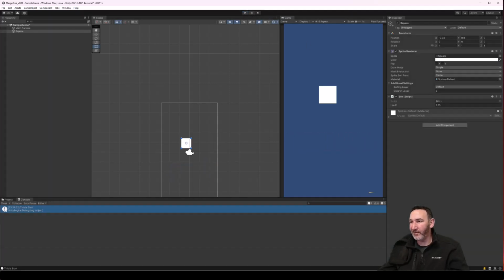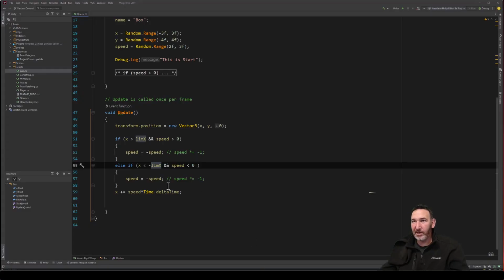So let's just have another look at the code. So again we change the speed, we use the limit x and the speed to know whether it's going to the right and reached the right wall, or whether it's going to the left and reached the left wall.